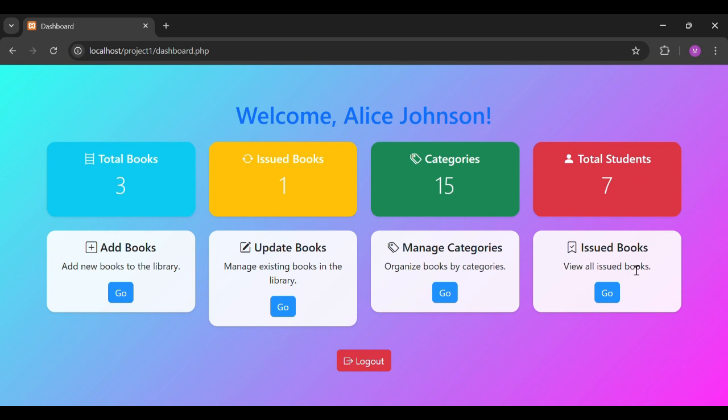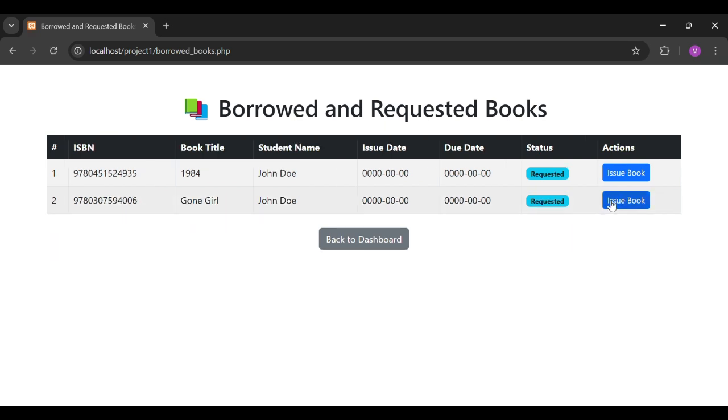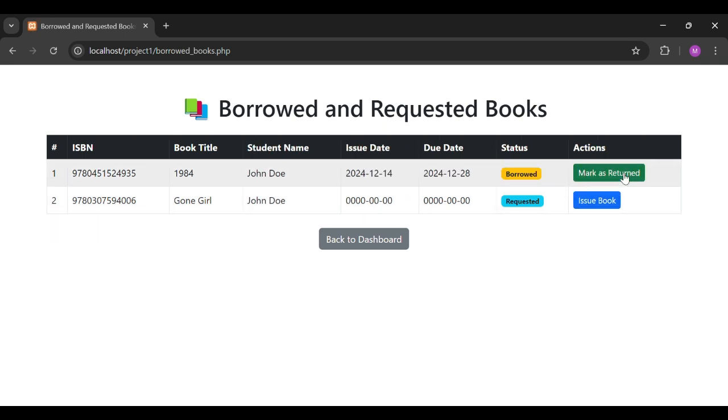Now I will go to issued books. These two requested books were requested by me when I logged in as a student. These books were borrowed. If this book is returned, I can mark it as returned and it will go away from this list. If I issue these books, the status changes to borrowed.